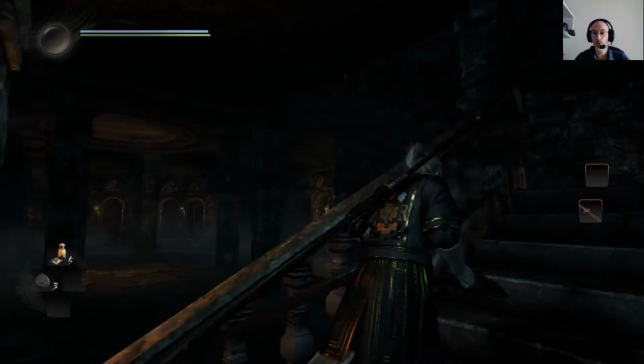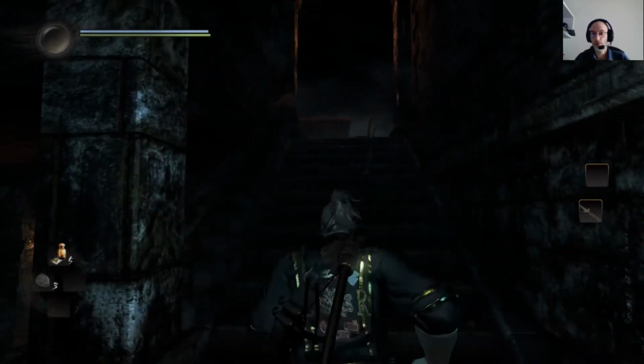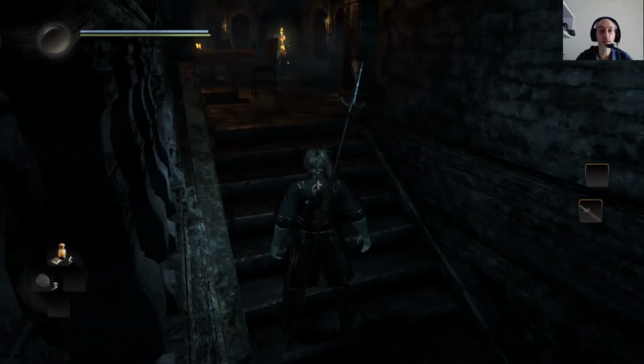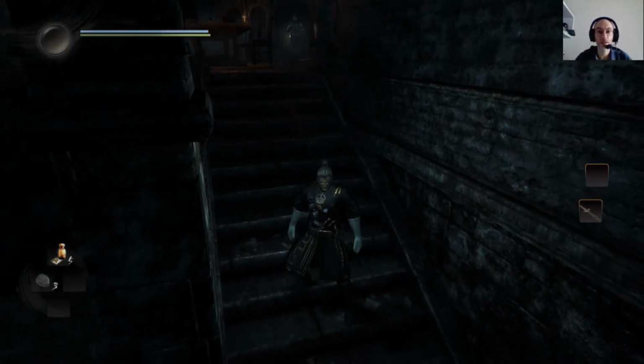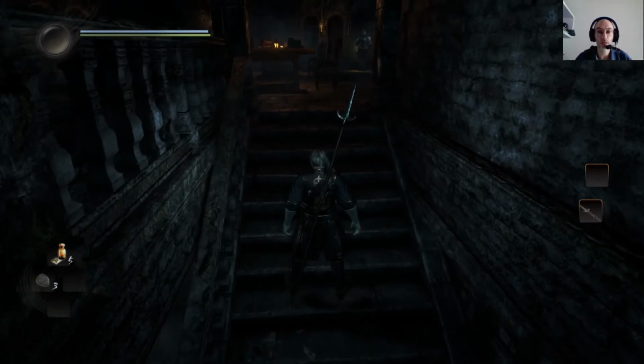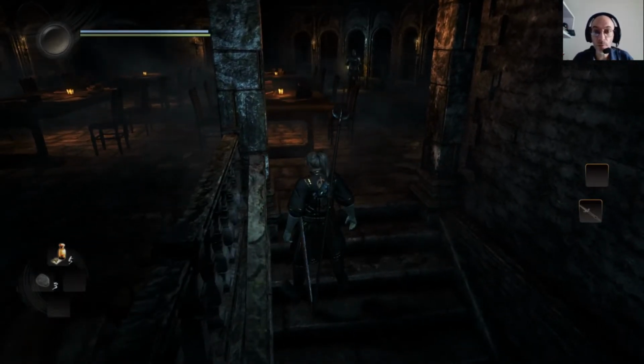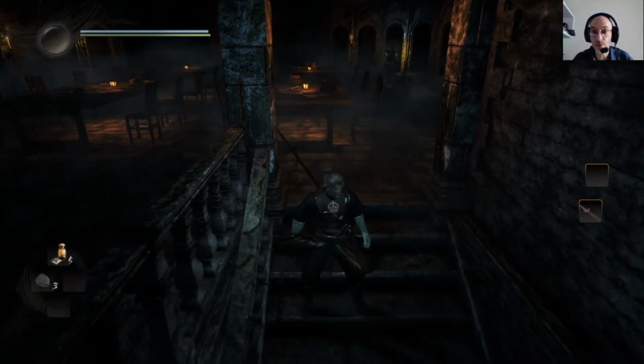Do we really want to explore around? Okay, there's a guard. He has a helmet and armor. Armor would be good to have. What weapon is he carrying? I think it's a sword.